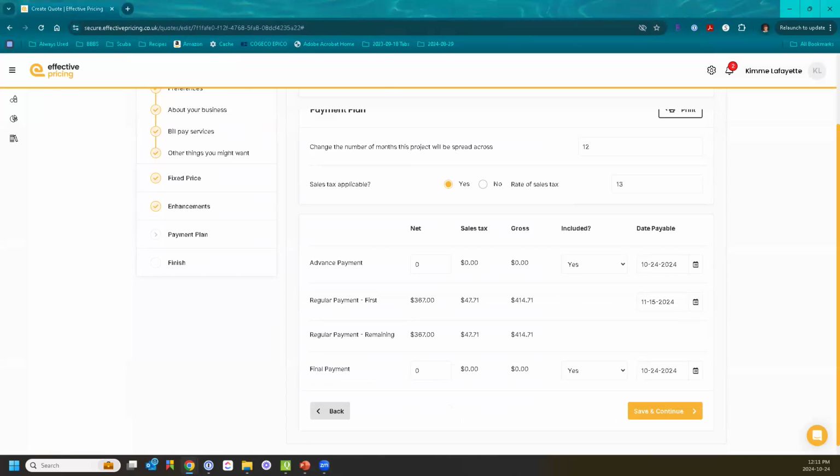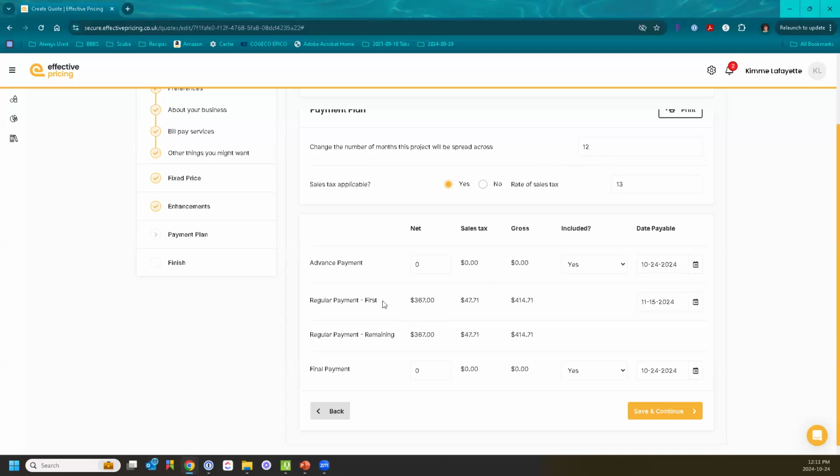Then the two other sections that we have here, the other thing that I wanted to mention about the difference between first payment and remaining payment, you may see sometimes even in your own purchases where things don't always divide exactly evenly by the number of payments that you're splitting it up to. It could be that there's a little $3 extra or $4 extra or something in one particular month.